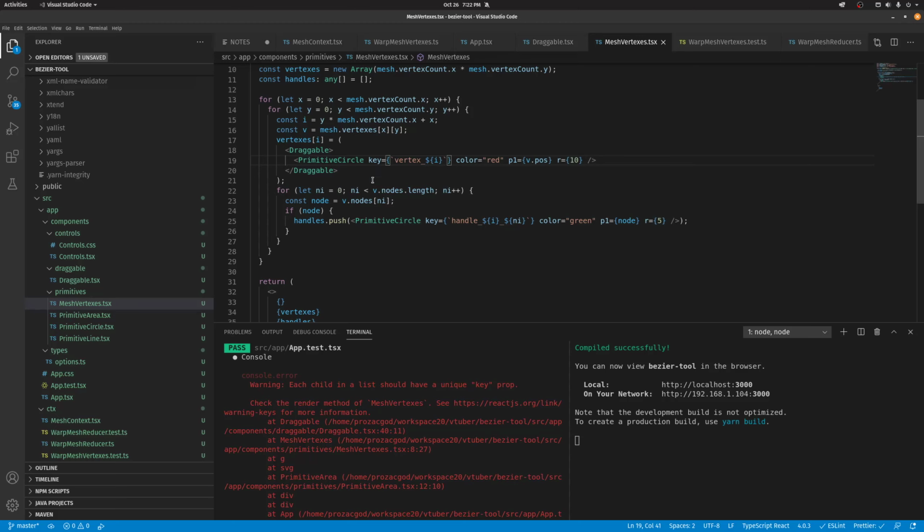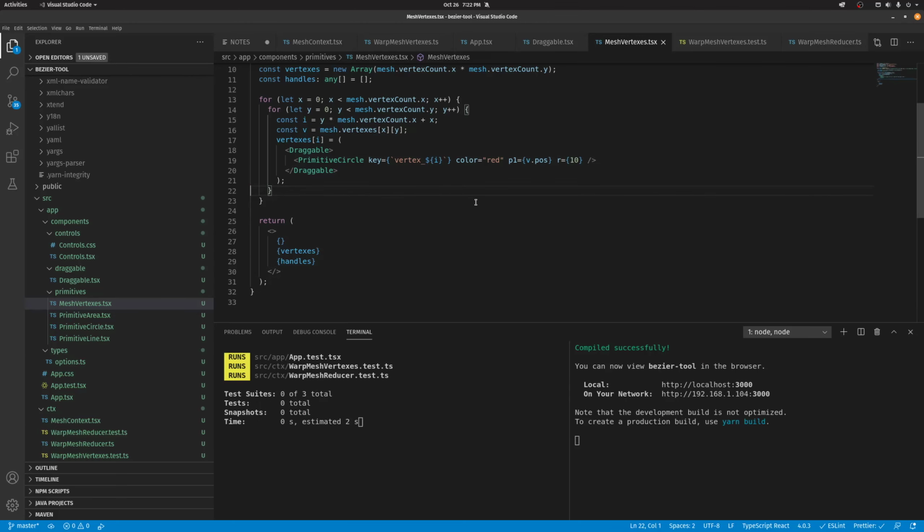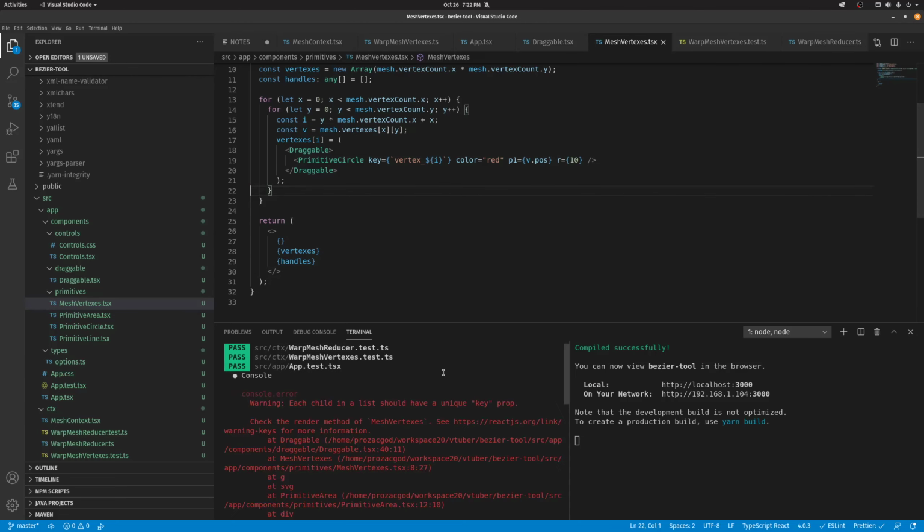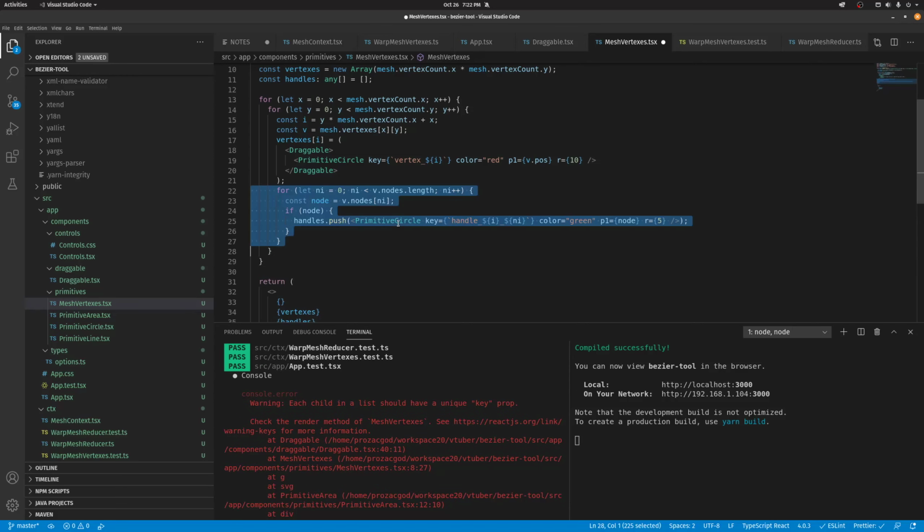It really should have had its own unique vertex with this definition. It could be, I don't know, the handles could be doing it. Let's see if the handles cause the error. No, the error is happening.